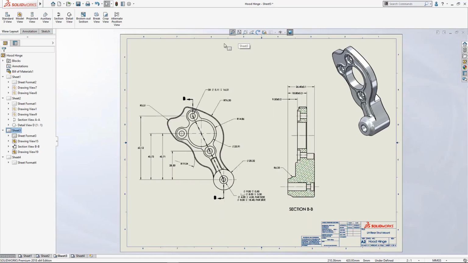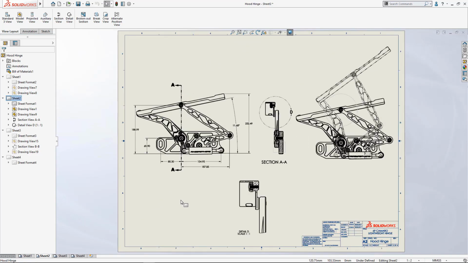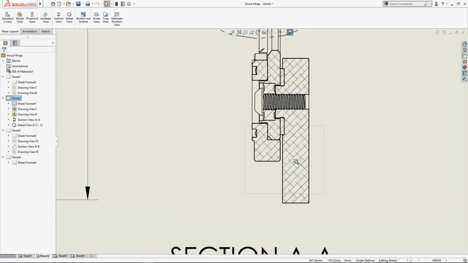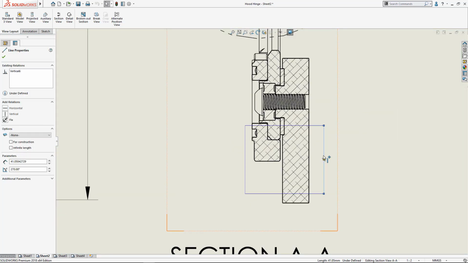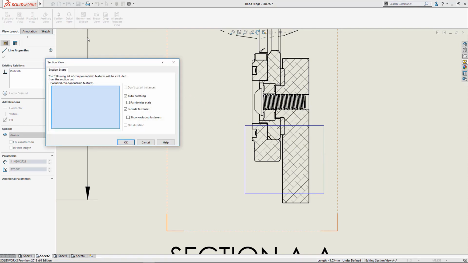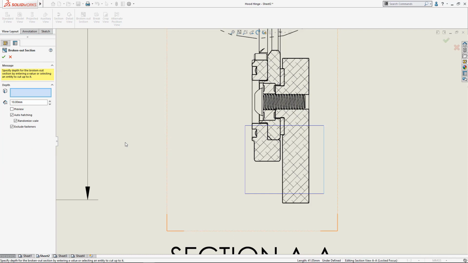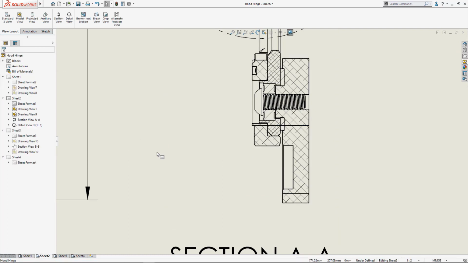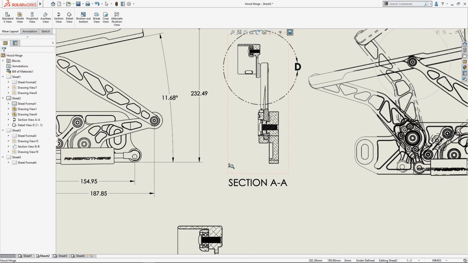2018 gives you much greater freedom when creating complex drawing views. Now you can create broken out sections of an existing section and alternate position views. Starting with the section view of this hinge mechanism, after first defining the broken out region, in this example a pre-sketched rectangle, the new Randomized Scale option can be used to increase clarity by mixing up the crosshatch scaling of each component when all the parts being sectioned are using the same crosshatch style.